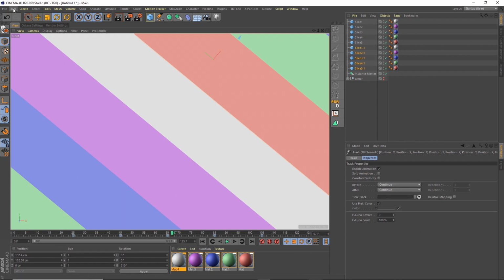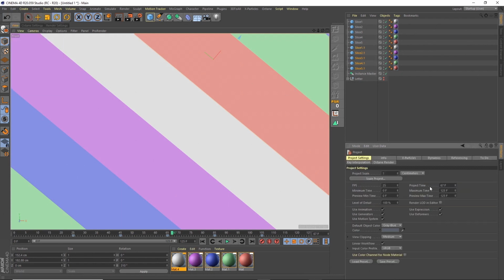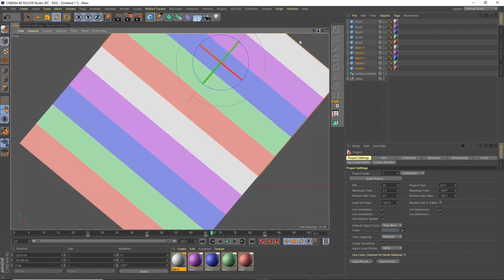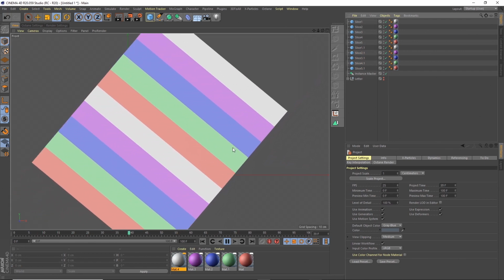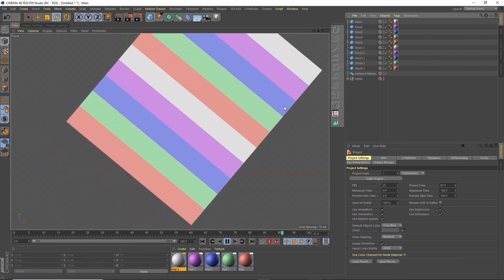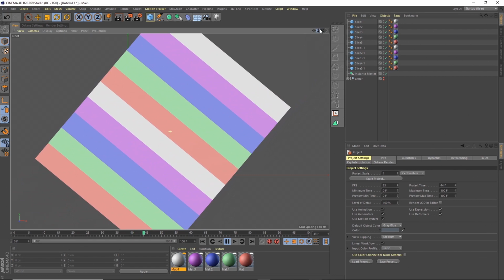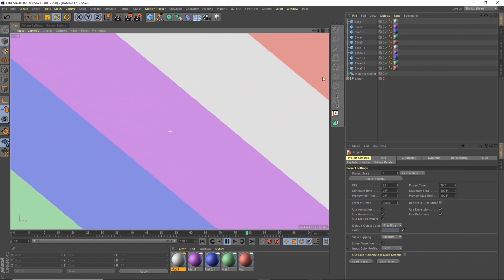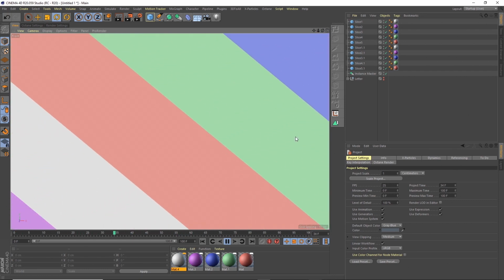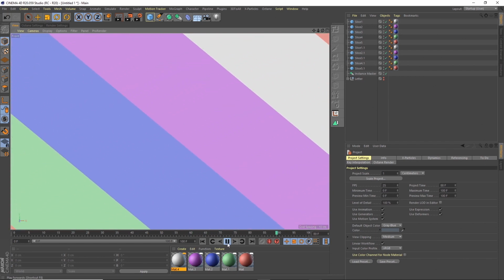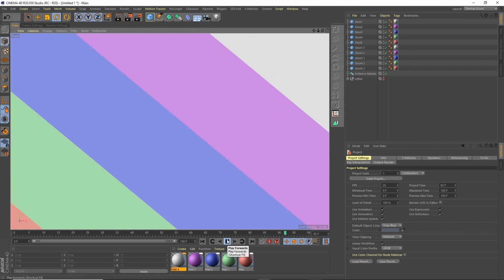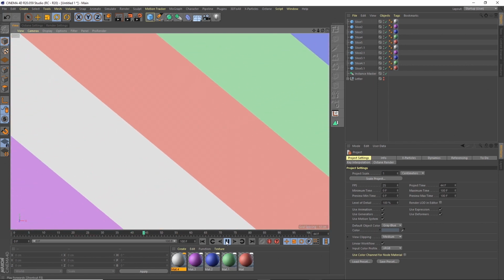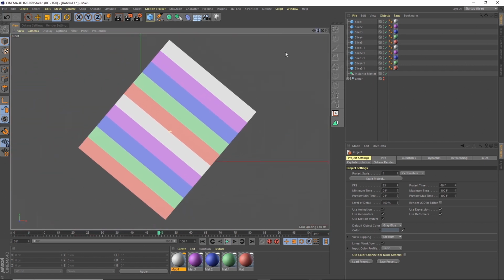So now at this point, we can go to our project settings, and I'm going to make this just 100 frames long. And it's kind of difficult to see because you've got all of them disappearing at the top or appearing at the bottom, but if we zoom right in, you can see we've got this looping stripe animation now. So we're kind of halfway there. We've got the basis on which we can use the volume mesher and builder to create our stripes. So let's pull back out again.